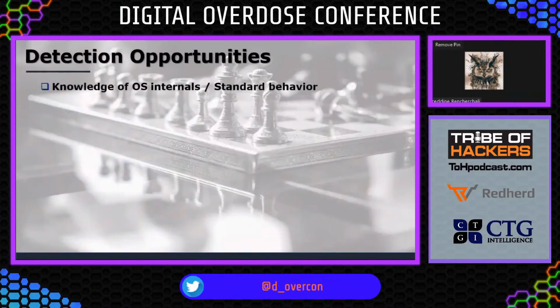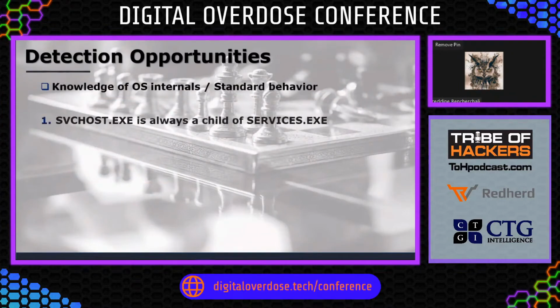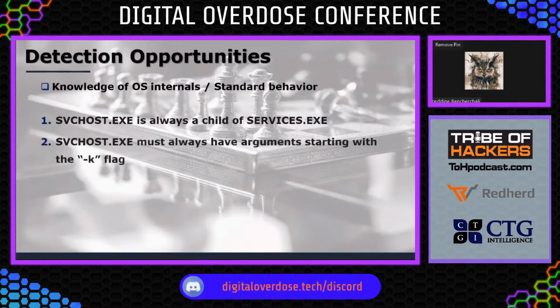Knowledge of OS internals and standard behavior. So in the case of svchost, when you dig deeper, you will find that svchost is always a child of services.exe, meaning that anything that deviates from this might be considered, and should be considered, malicious in some form. Svchost must always have arguments starting with the -k flag.